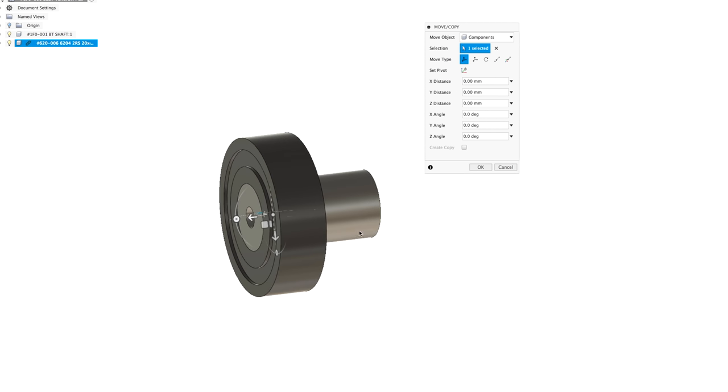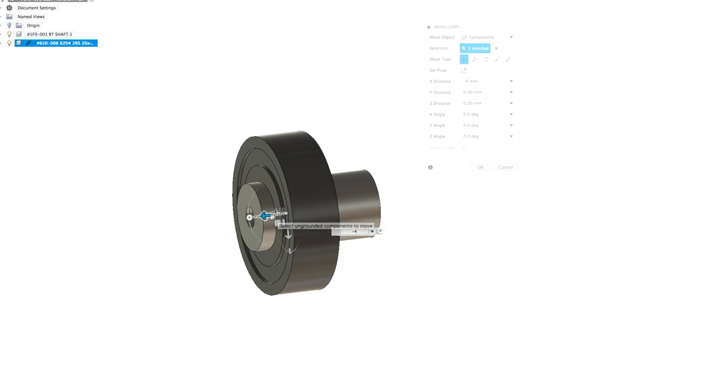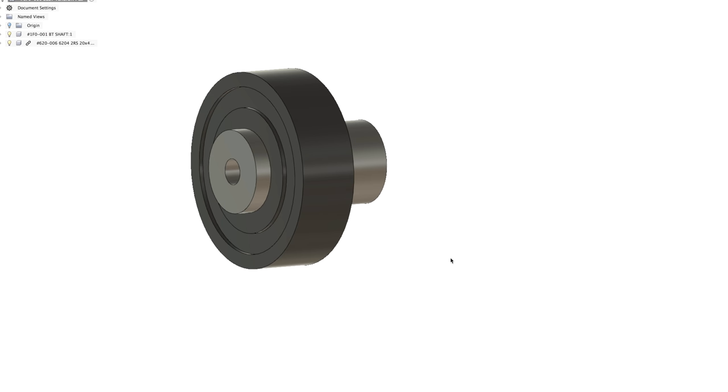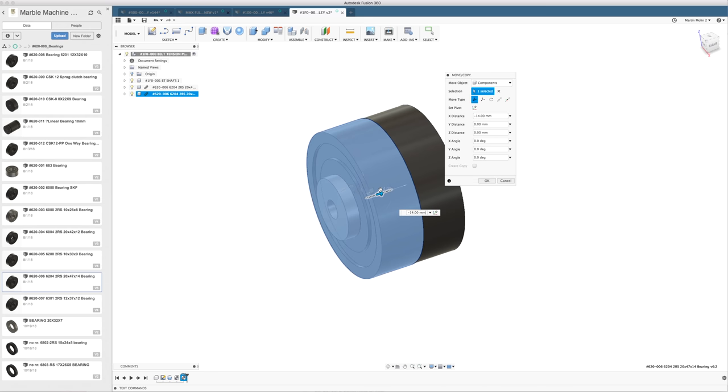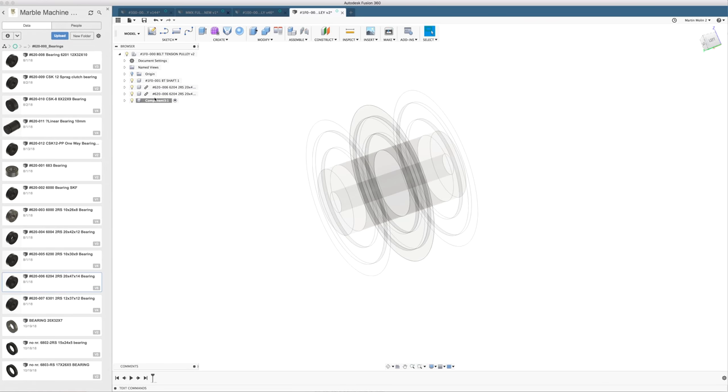I know I want it 4 millimeters in. I can just go like this and type in -4. And then I hit enter. So first, when the bearing is in place, I hit enter. And this part is inserted with no other timeline features. Copy paste, -14 millimeters, boom. That's our bearings. New component, 2 millimeter spacer.